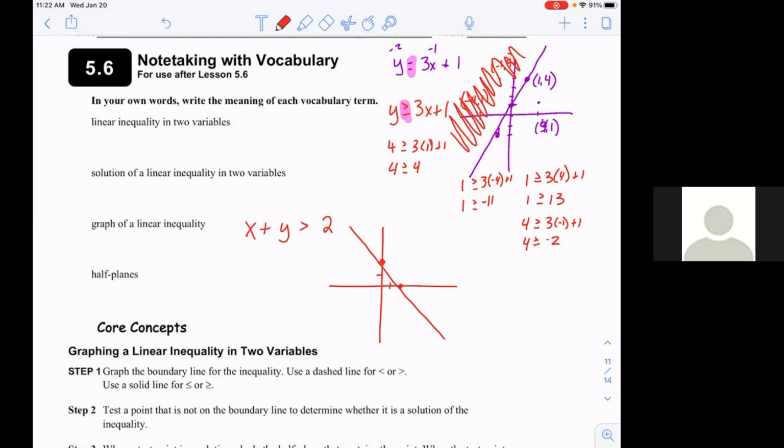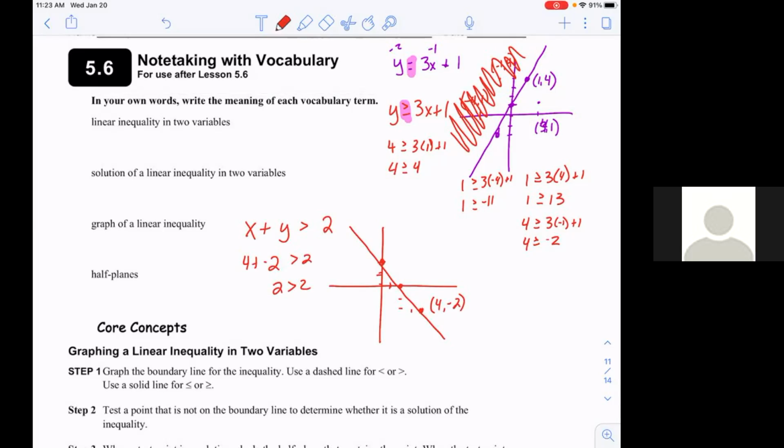Before we get to the half planes, let's talk about the line itself. So I can see that it went down 2 and over 2. So if I go down 2 and over 2, I'm at that point. So what is that point? We went 4 across and we went 2 down, I believe, right? Sure, let's go with it. Now, let's test this point out. 4, -2. 4 plus a -2. Is that greater than 2? I get 2 is greater than 2.